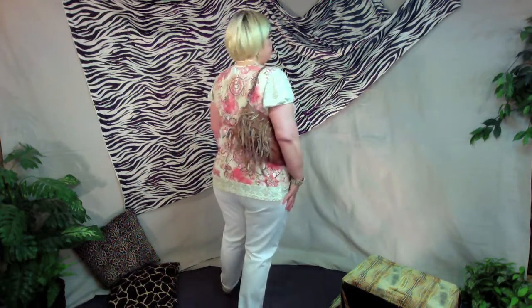The jeans are by Puzzle, and I love them. I think this company really knows a fuller figured woman's body. The material is very soft, easy fitting, tailored properly, and I recently purchased them at a store called Payhalf for $20. So I really like them a lot. I think they fit very, very nicely on my body.